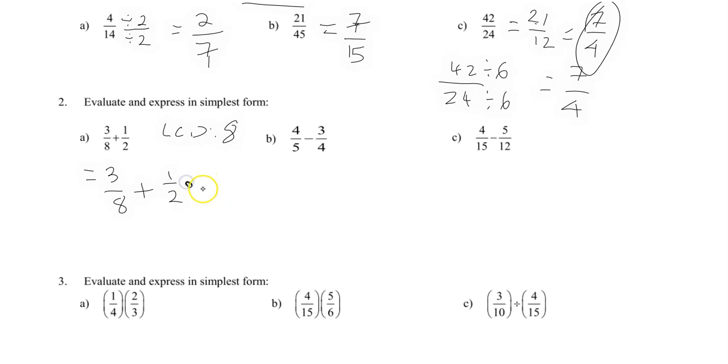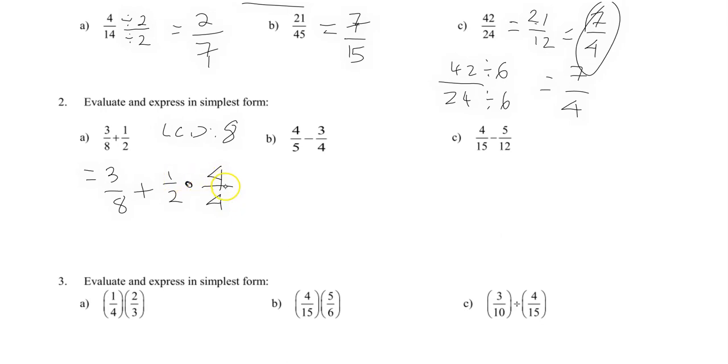The way we do that is we multiply. In order to make the 2 into an 8, I have to multiply it by 4. But if I just multiply 2 by 4 and get 8, then I've changed this value. It's no longer a half. I can't write this as 1 over 8. That's not equivalent. To be equivalent, I have to multiply by a fraction that's actually equal to 1. 4 over 4 is just 1.